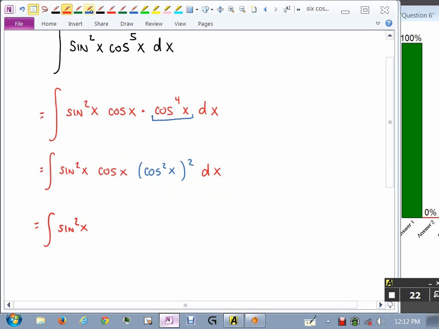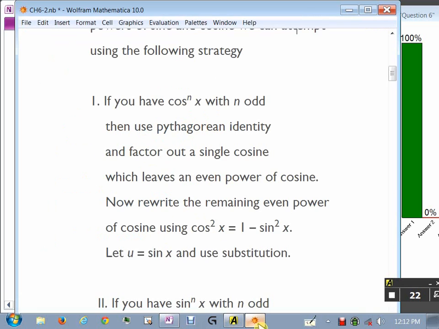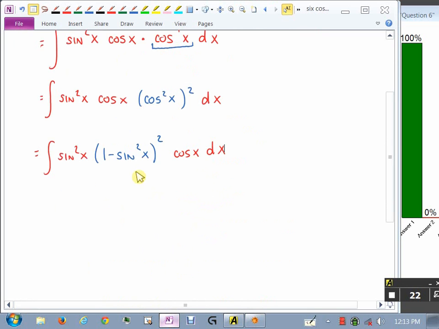Okay, so you agree it would be this. I don't like that cosine x. It's getting in my way. What am I going to do with it? I'm going to move it to the outside, over here with the dx. I just move this out of here. Because of the technique, I'm going to make a substitution of u being sine x, right? Which means the derivative of that would be what? Cosine x. So that's why I kind of know this is going to be my du. So that's why I moved it to the side. But what about this 1 minus sine squared x squared? I still have to resolve that issue.